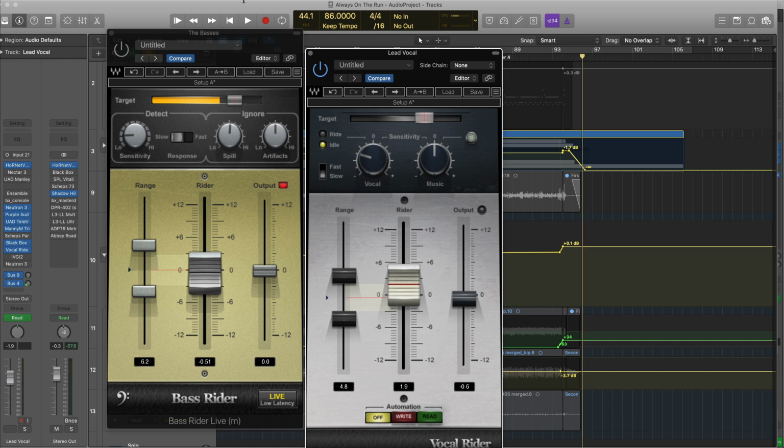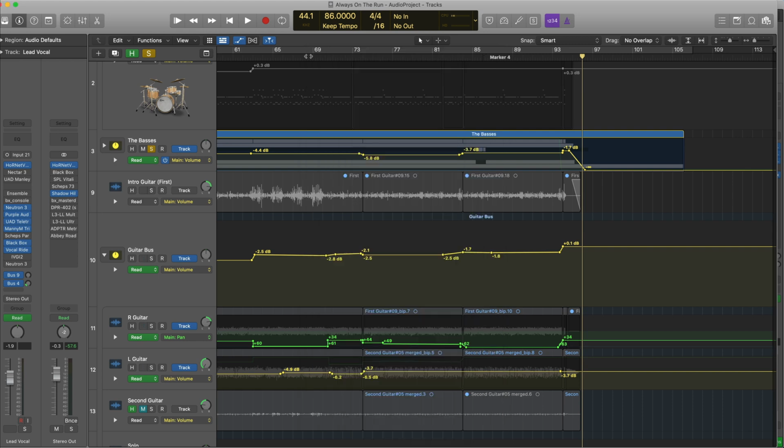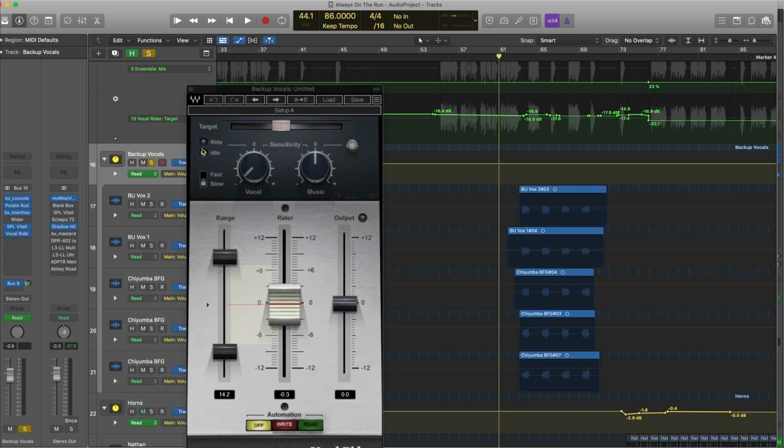On the backups, I liked it as well. So let's check out the backups really quickly and what it did there. Let's actually solo this as well.